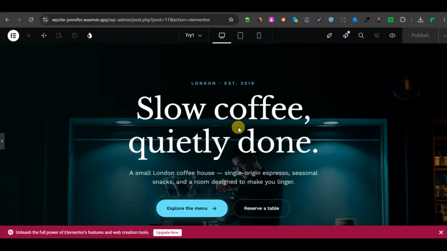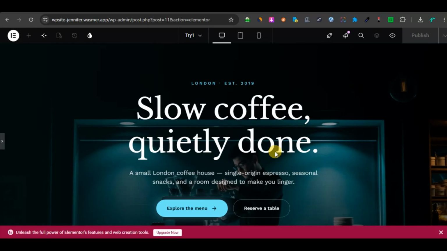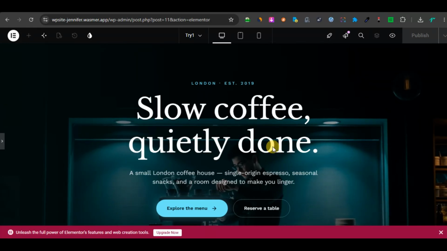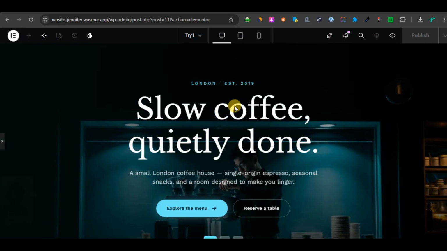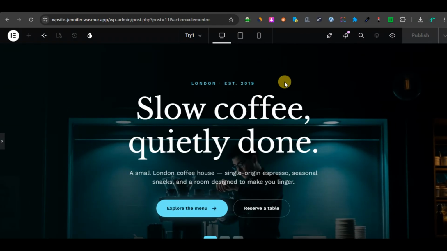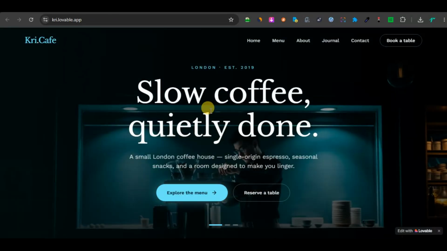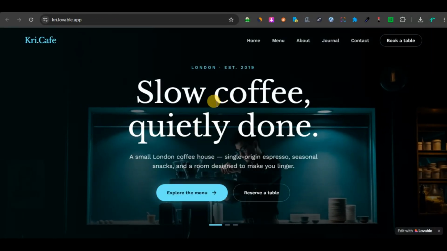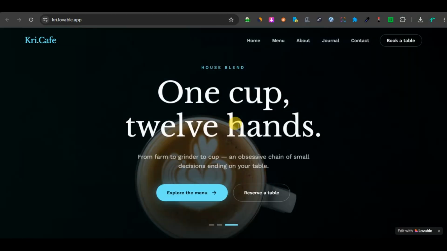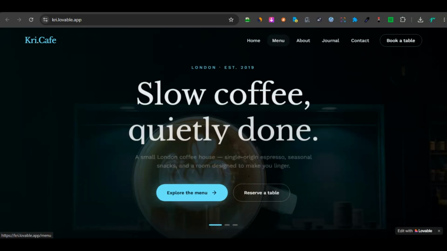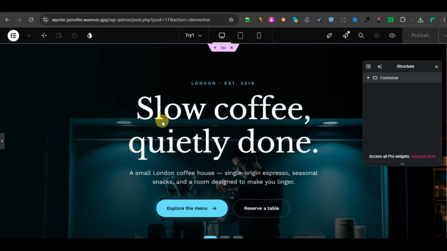But if you've noticed, you can see that the slider isn't working. The slider depends on JavaScript, and right now it isn't working. So this is what we currently have inside Elementor. And this is the original hero section inside Lovable. As you can see, the slider is working here. The background images and text slide beautifully. You can see that everything is working perfectly.